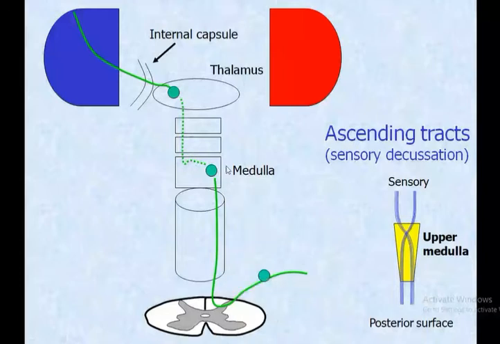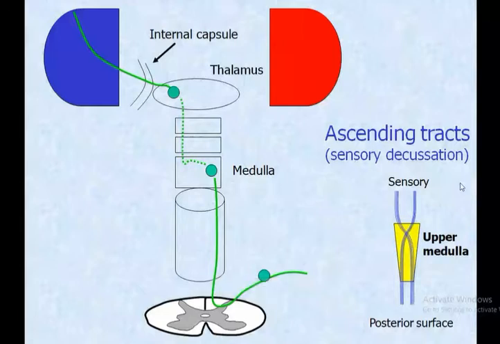So remember this terminology, sensory decussation, while motor decussation, of the descending tract, occurs at the lower end of the medulla, while at the upper part of the medulla the sensory or ascending fibers cross, forming the sensory decussation. Okay, are you people getting my point still here? Are you people there? Yes, ma'am. Okay, if there is any confusion, you can ask me. I hope till now you are clear.